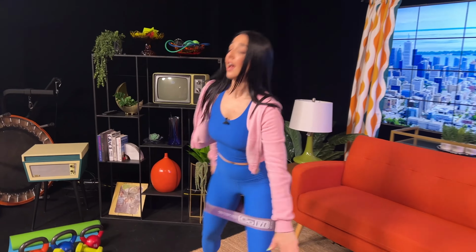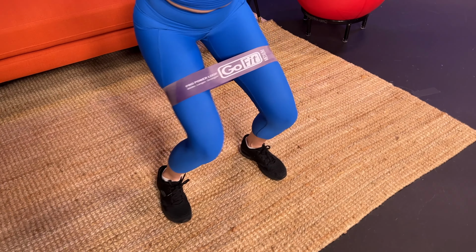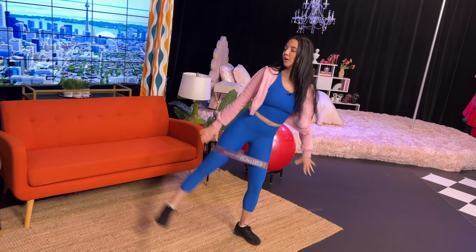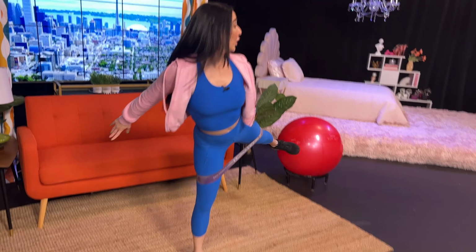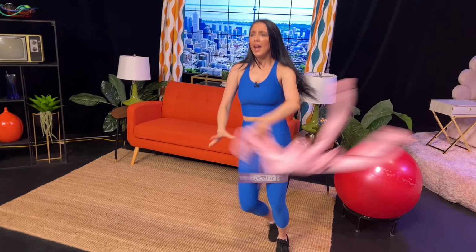Now we're dancing. 8, 7. Open those knees. Open those knees. Take a look behind you. Check your blind spot. Make sure you're not kicking any furniture or your dog or your kid. If you're wearing extra layers, feel free to peel those off. Hey, swing it around.